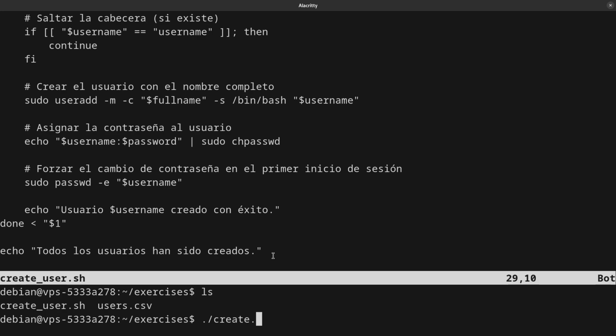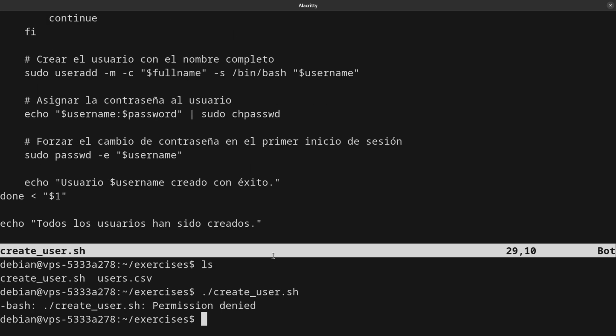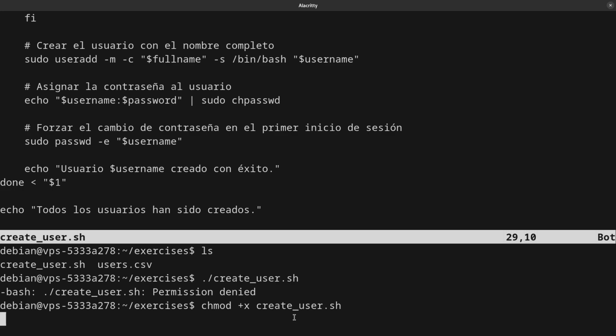Okay, thank you. I don't know why it's not helping me complete this using the tab key, but whatever. I forget the permissions. Please don't forget to give the executable permission to this bash script using chmod +x, the executable create_user.sh.